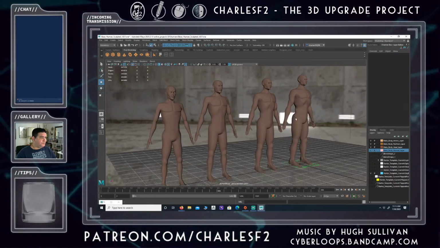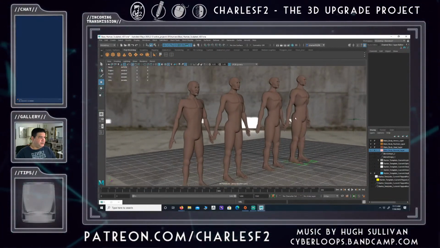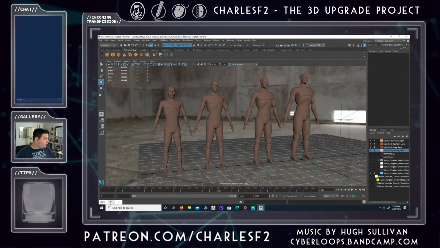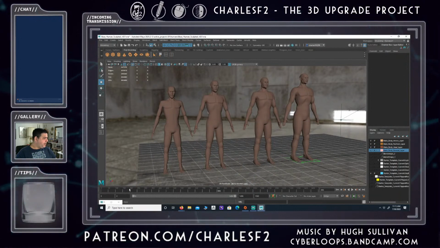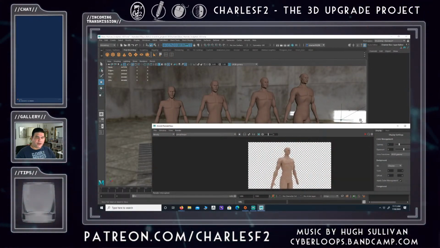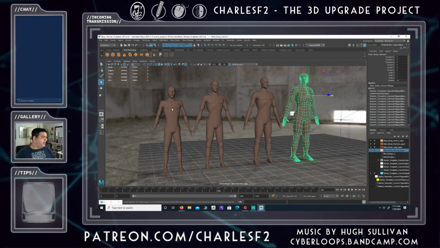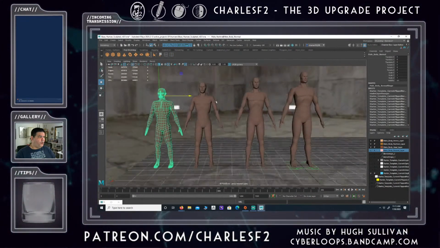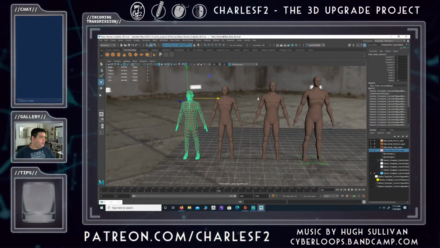So here they are in all of their different shapes. Now, the cool thing that I did here was you can change the shape, or you can change the scale. I created a blend shape between the heroic and the normal to basically create a sliding scale for however tall you need a person to be.